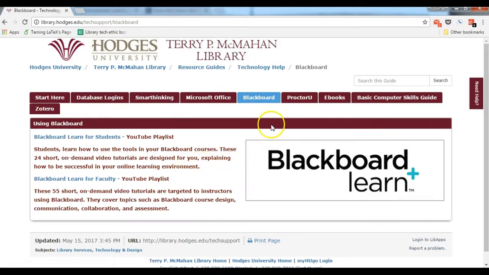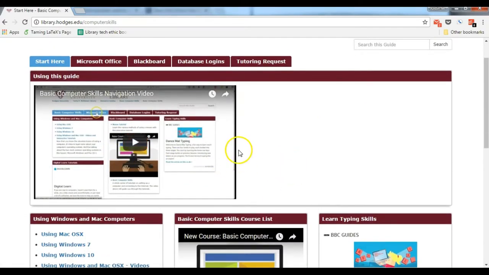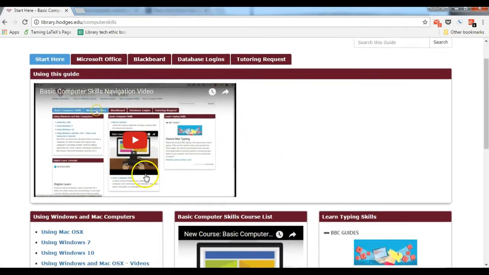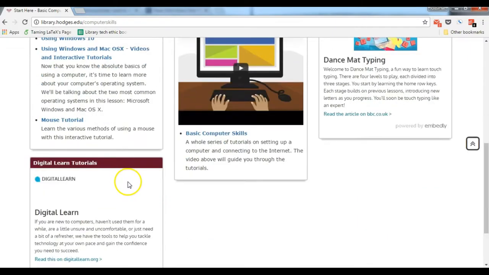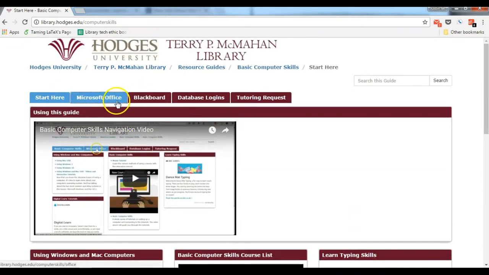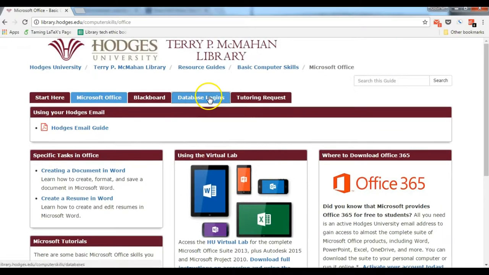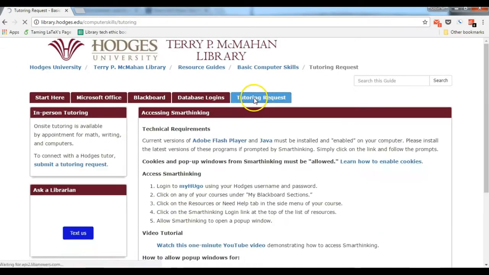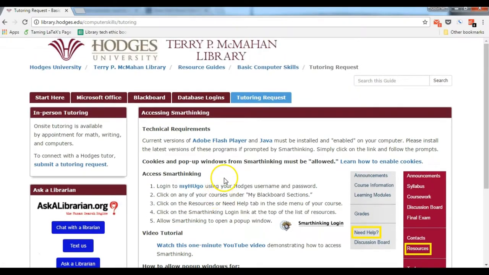So here's more on Blackboard. And if you're really feeling uncomfortable with your computer skills, there's a whole guide, including a video just like this one that's going through how to use the guide. And it goes pretty much as basic as you can go. If there's any aspect about a new operating system or Office you're worried about, it's pared down, as straightforward as possible, and at the end there's the tutoring page. So if you need to make a request for help with using a computer, there it is.